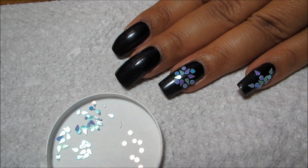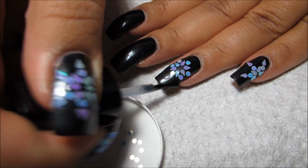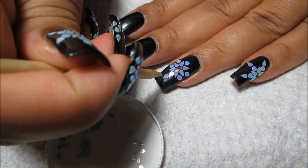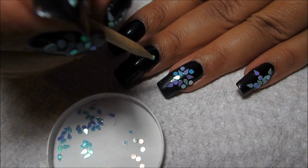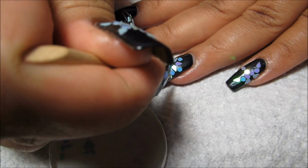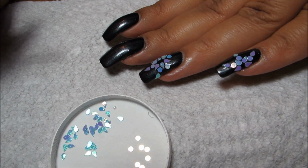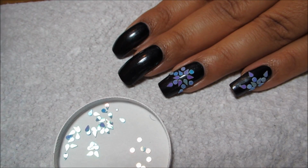Now I'm going to put out just a little bit more top coat, and I'm going to do these top 3 spots first. This is going to be again with the teardrops, and I'm going to place them point out right next to the rounds, like that. So just next to each round, place a teardrop, and match up the round end of the teardrop to the round of the round. And if it doesn't quite fit, like on the side there, you can either set it at a bit of an angle, or you could just skip that one.